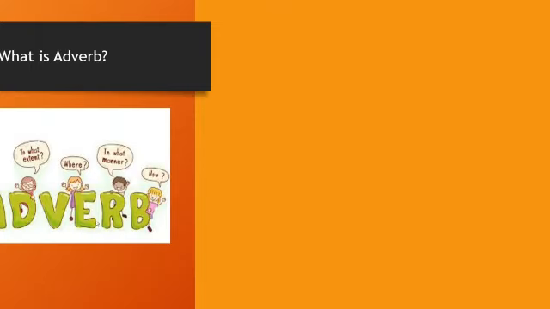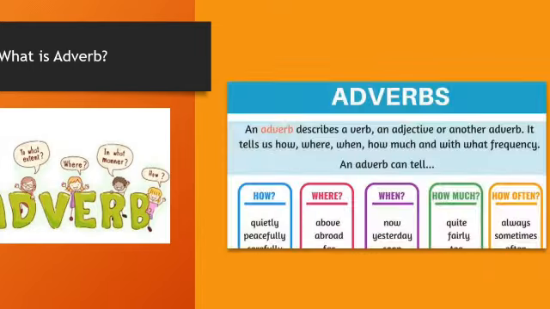So here's a picture you can see. Adverb. There are some words written over there: when, to what extent, where, in what manner, or how. Means adverb is used to answer these questions. When, यानी कब कोई भी चीज़ कब हुई. To what extent, किस हद तक. Where, कहाँ पर. In what manner, किस अंदाज में. And how, कैसे. So adverb helps us to answer the following questions.